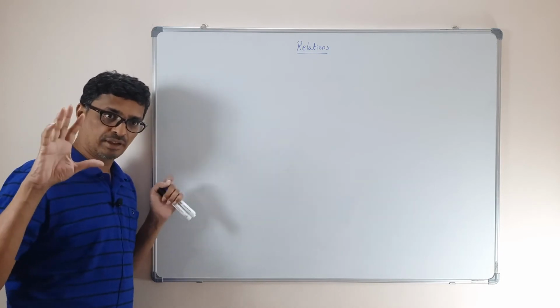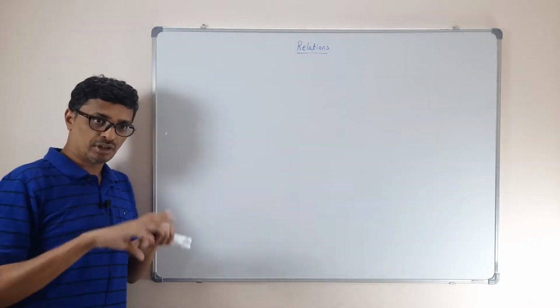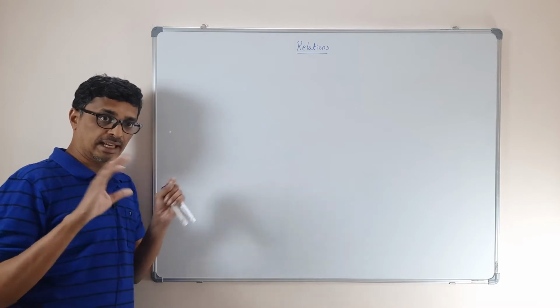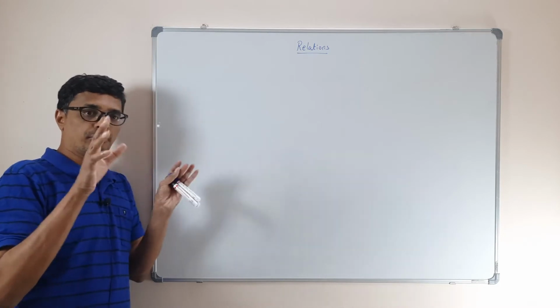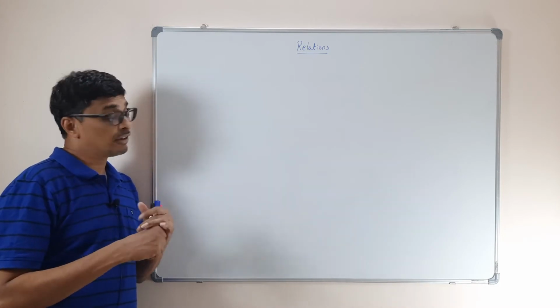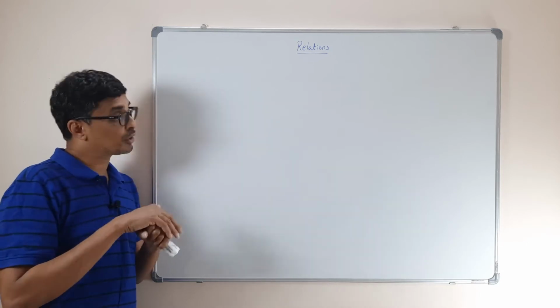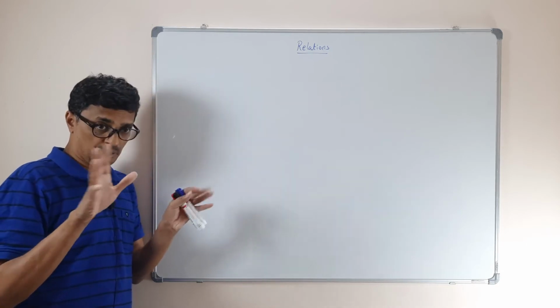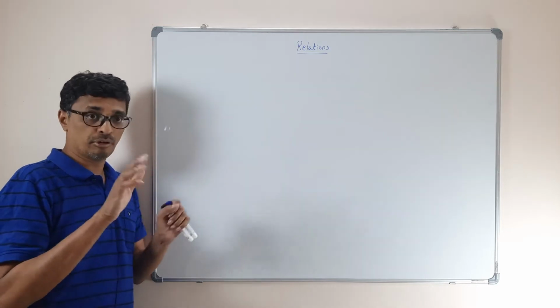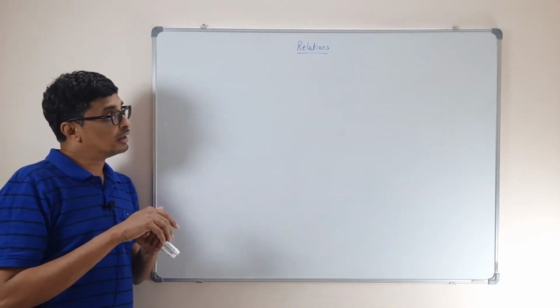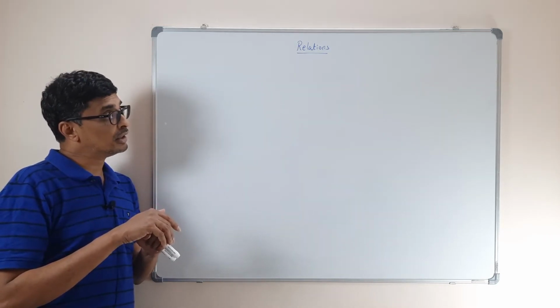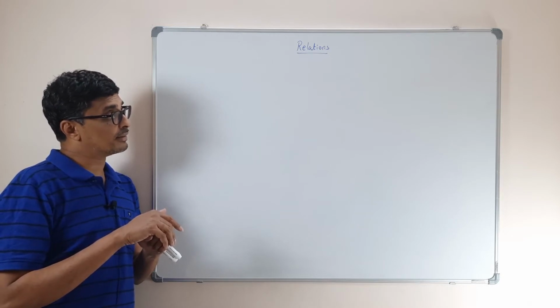Two sets you are given. We saw the union, everything we saw. Given two sets, what are the possible relations between two sets? This is a very important thing in mathematics. When you are dealing with numbers, you have to have the relation between the two sets. I can give you one immediate example.